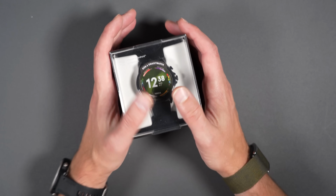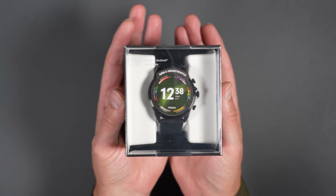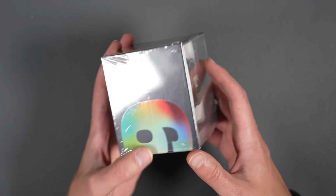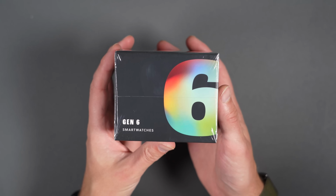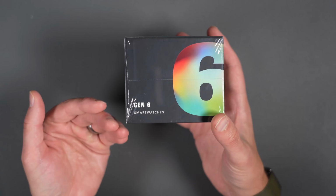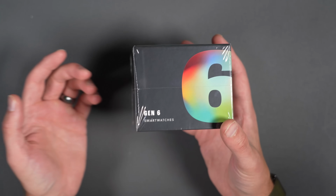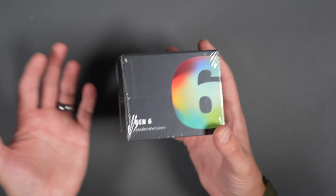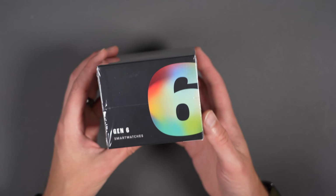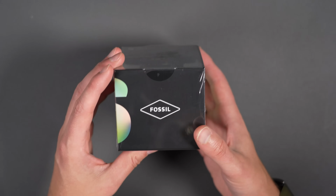Welcome back. Kellen here again with Droid Life, and we do indeed have a brand new smartwatch in front of us. This is the Fossil Gen 6. I feel like we've been talking about this watch being in the works for what seems like forever, more times than I can keep track of, but it is finally here. We do have one. It's time to get to testing.